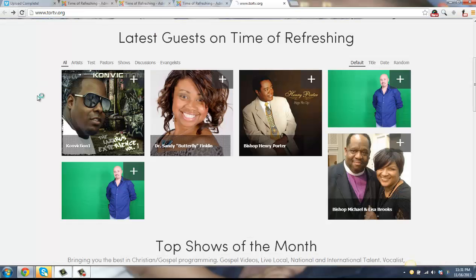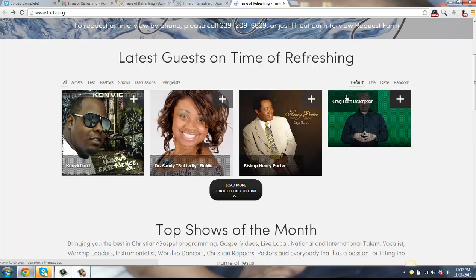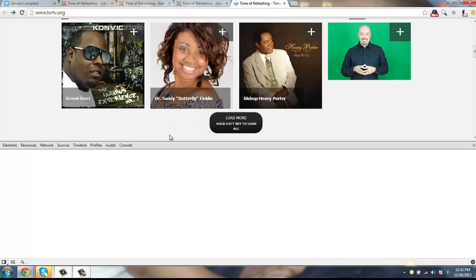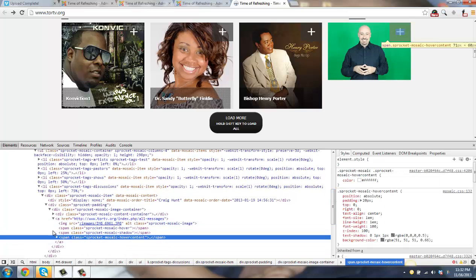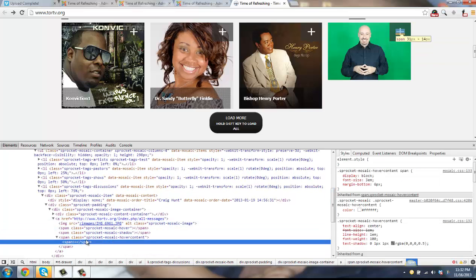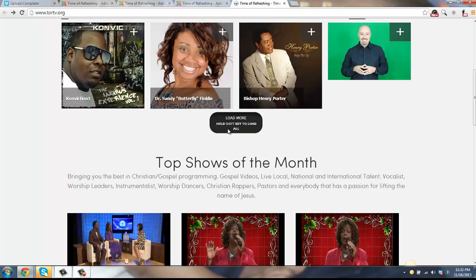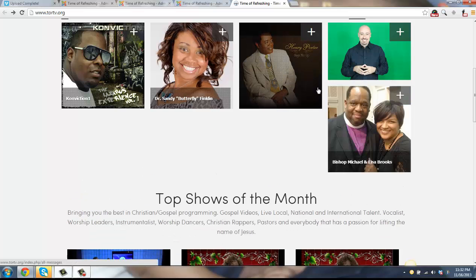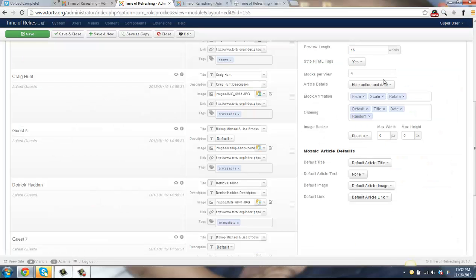Let's go ahead and do the home page here right fast. Okay, there's the image, Craig Hunt description. The title's not showing up. I believe it's a height issue, and I will have that fixed. But it's not going to happen until we know what size images you're going to be pulling in and how many you want across. And then I'll have that adjusted, and the title will show up just like the title shows up over here. It looks like it's below the image height, so we'll fix that. The description shows up, the link shows up, the image shows up, everything else shows up, and I'll fix the height issue once we determine what the width is going to be.